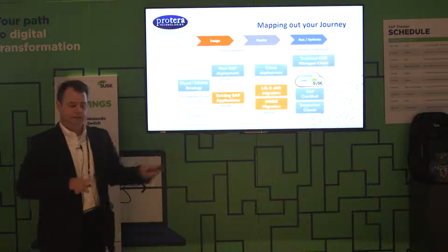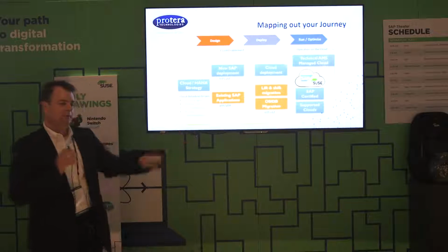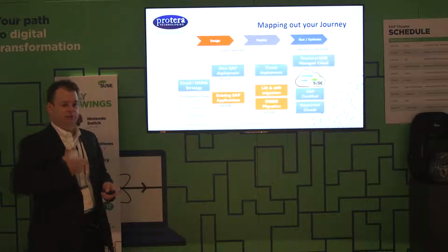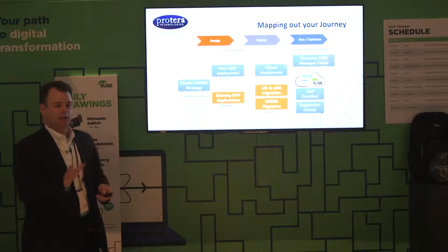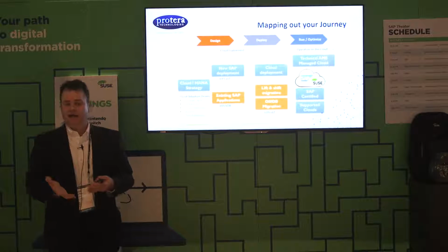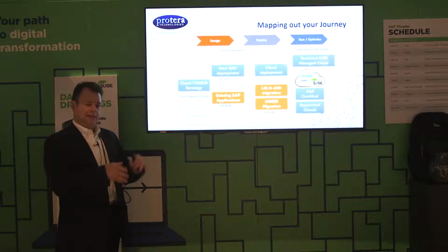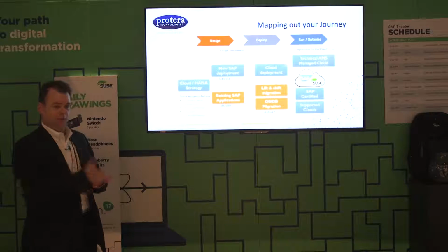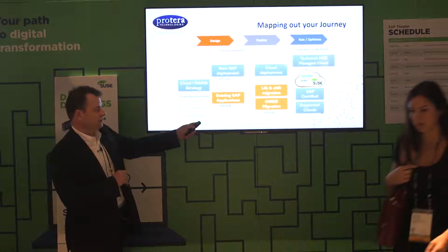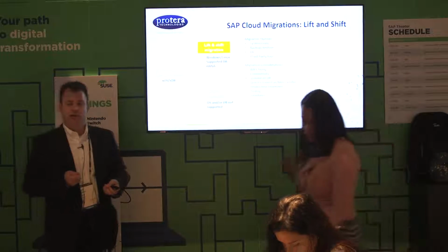So before we jump to the automation and how we can do these migrations today, I want to take a look, because one size may not fit every application. There are some applications you can just do a copy of that system directly to the cloud if you're looking to migrate, and some systems may not fit directly into HANA or S4. Maybe you don't want to spend the HANA licensing dollars on smaller systems, so maybe they'll fit better in Sybase. In these scenarios, we can do a lift and shift, which is essentially a copy of that system, and there are many mechanisms and ways that we can accomplish that.